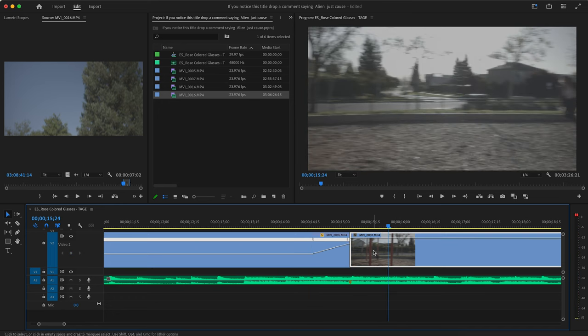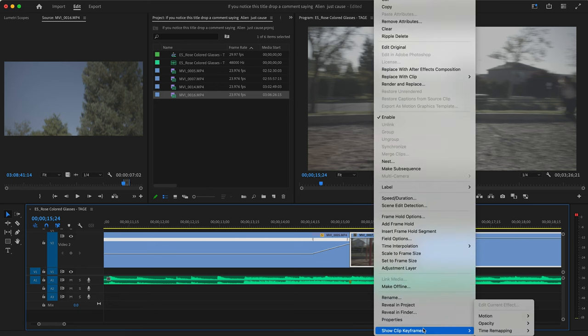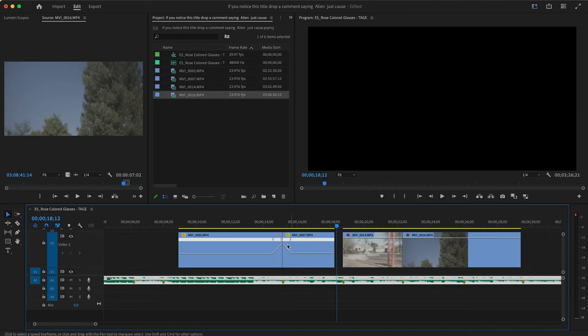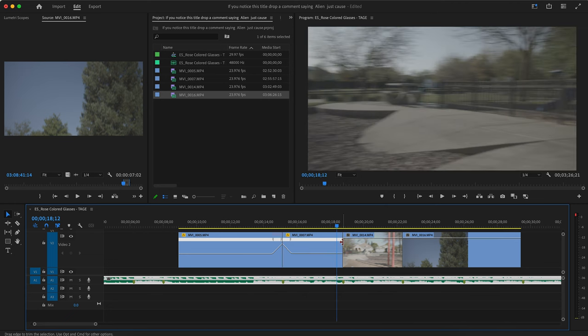And then I'm gonna do the same for this clip. And since I sped this clip up right here, it got a little bit shorter. So I'm just going to pull it out to extend it. And then I'm gonna do a speed ramp like this between each transition.